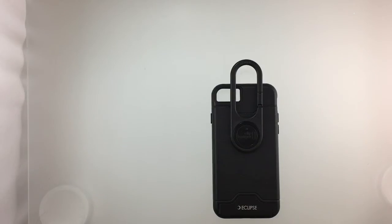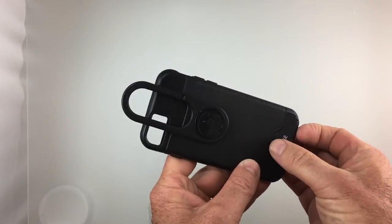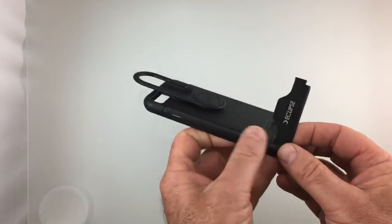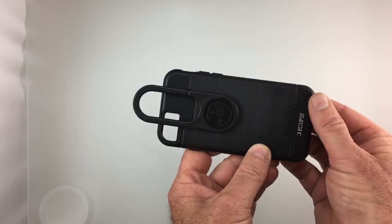This is a video demonstration of how to repair the kickstand and credit card door on your Eclipse case. Oftentimes, we've all been guilty of it. We leave the door open after inserting our credit card and it gets bumped, and then it gets dislodged from the hinge so that it doesn't set properly when you close it back up.